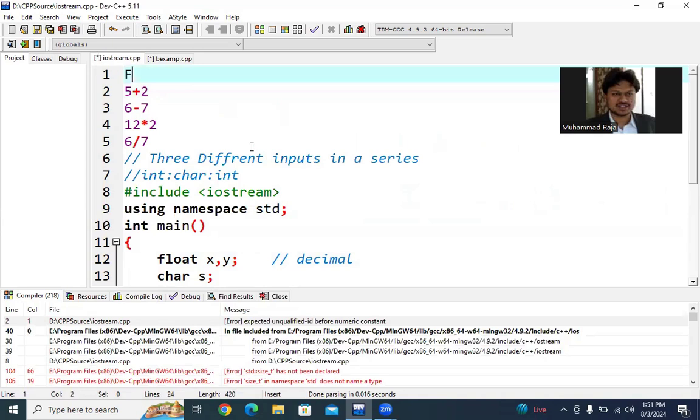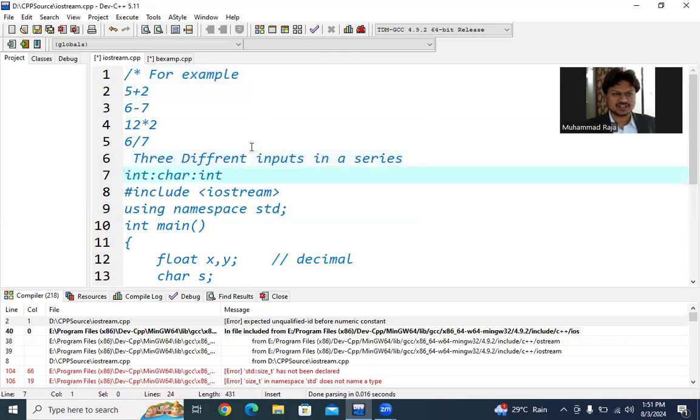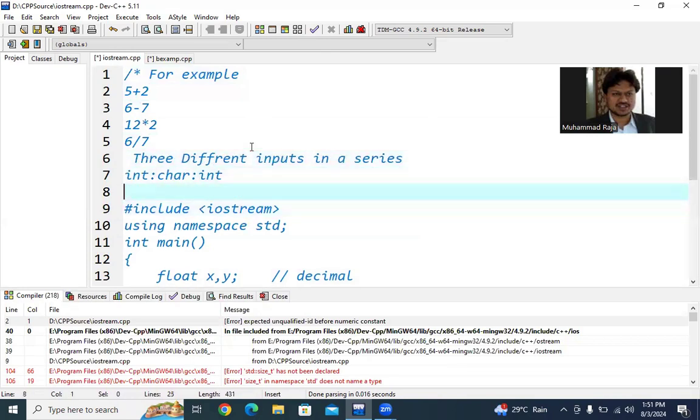For example, equation hinting, I put it here. And also you can learn here a multi-line comment system. For the multi-line comment system, you press slash and asterisk, and continue up to the point where you want the comment to end, and you just end it there. So the whole program is going to be inside that comment. Where I want to end, I put again an asterisk and slash.